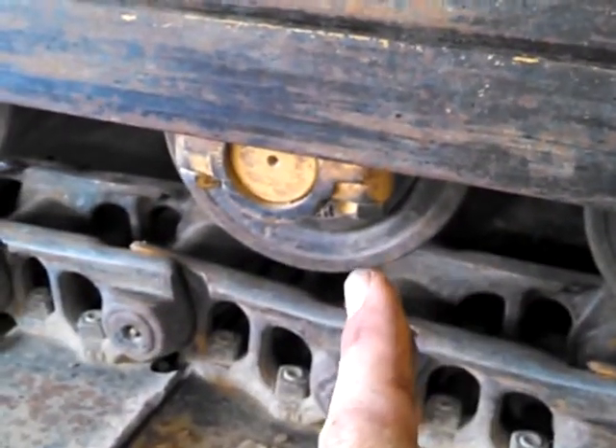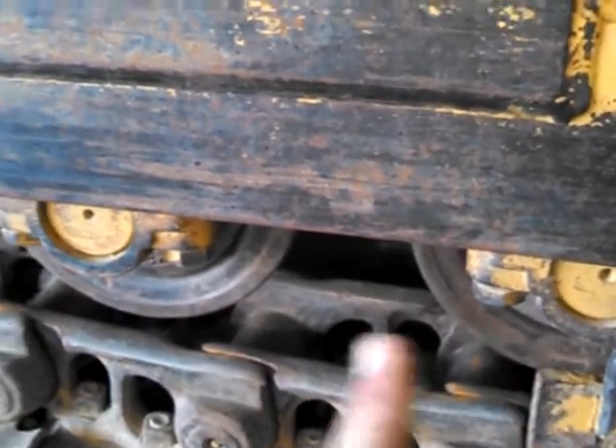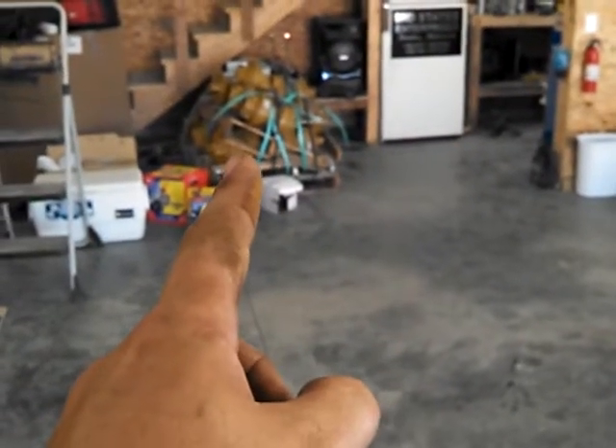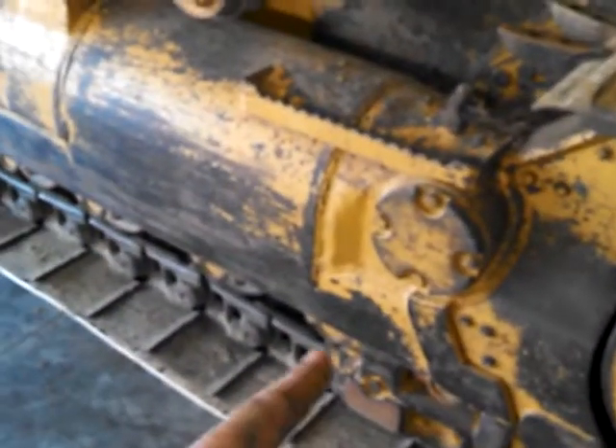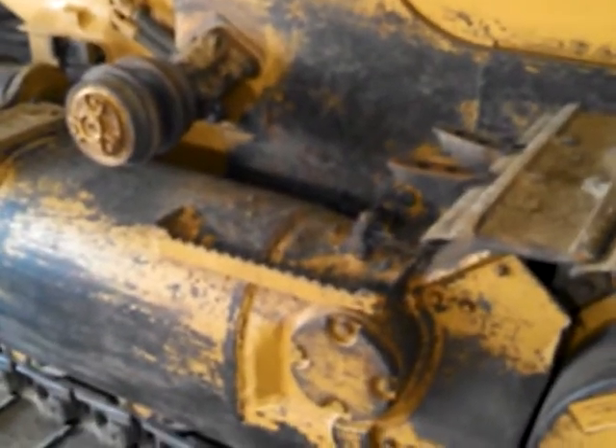I got to put that roller on. And then see, there's all these rollers underneath here — there's a roller there and a roller there. But I got all them too. I got a pile of rollers right there — that's a pile of rollers. And I'm gonna put all them sumbitches on here.